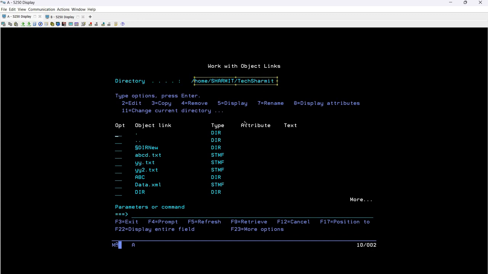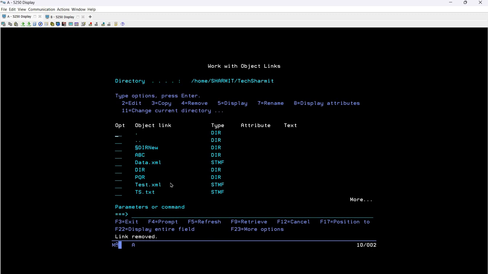Now whatever file or directory I create will be created in this area only. Okay, so now let me delete these unnecessary files first. Let me delete this abcd.txt, because we will create this through the touch command. And one more I want to delete, testing touch.txt.